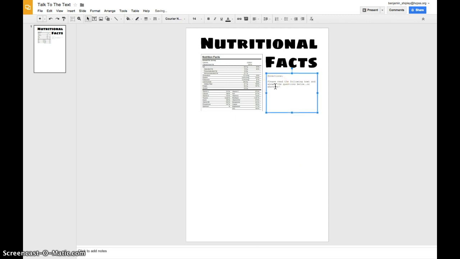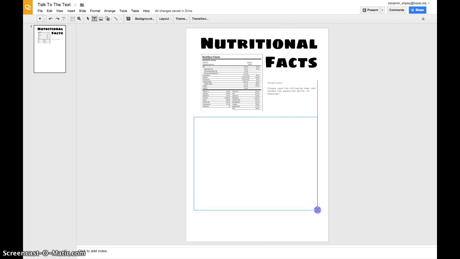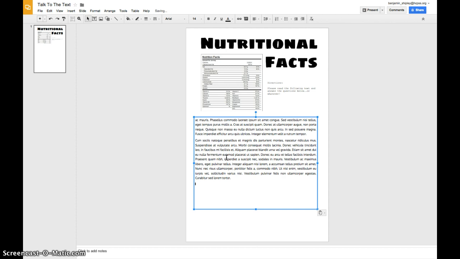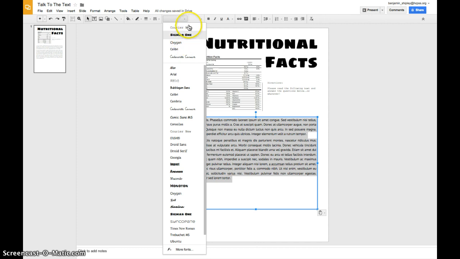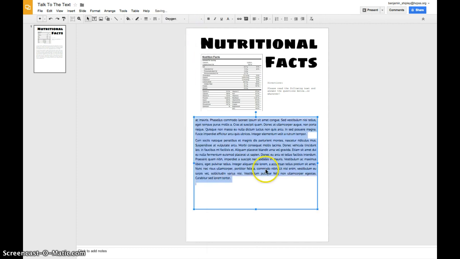And maybe I decide that needs to be further down. Maybe my OCD graphic designer tendencies are coming out in this particular thing. So let's say now we're going to put some text in here. I've actually copied some lorem ipsum already, just to pretend like we had some text in here. And maybe I'll select a different font from those directions to help separate the two out. So there's my text, and I'll just make my text box a little bit smaller.